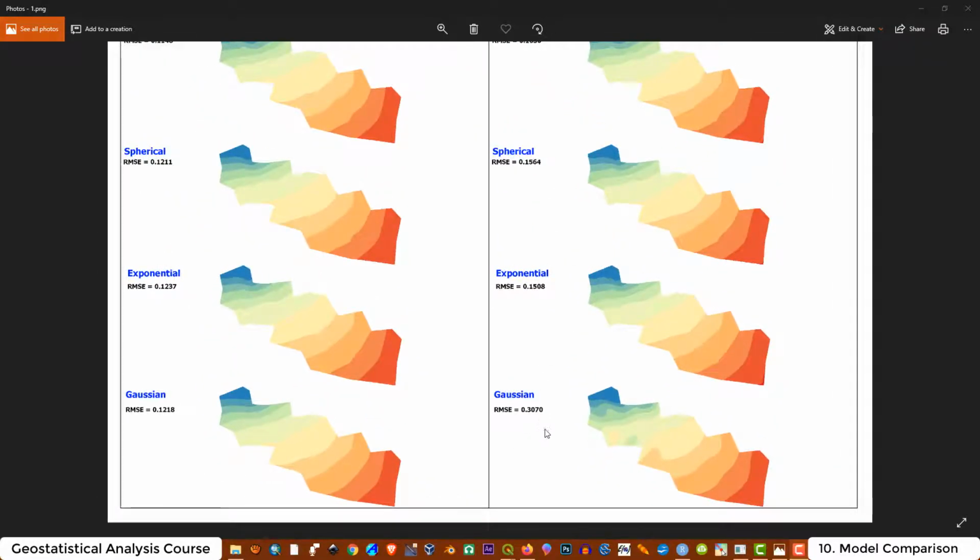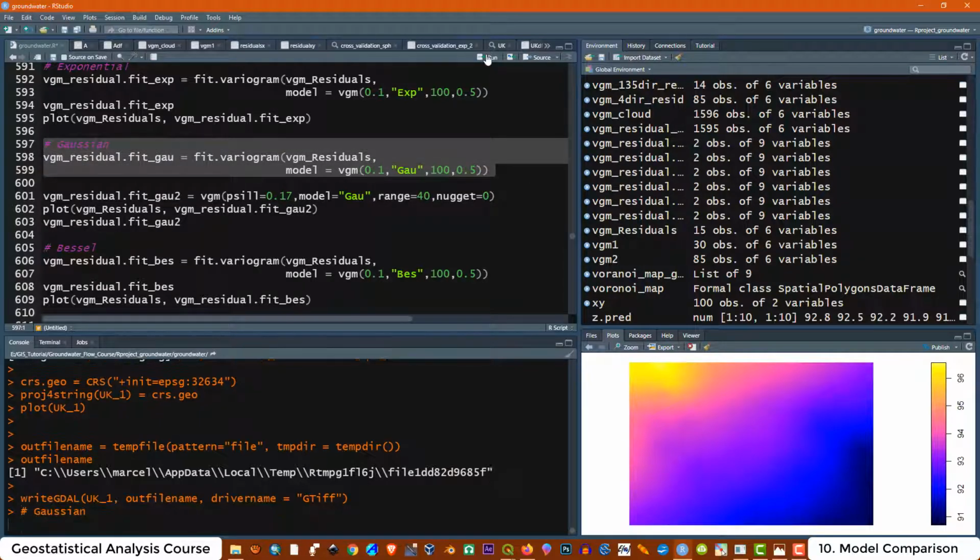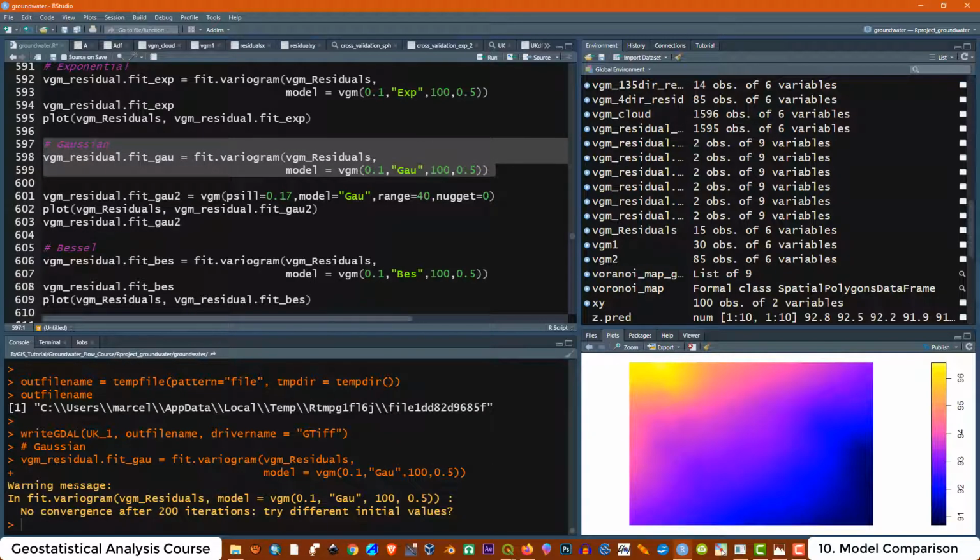If you remember, in video 7 we were doing the semivariogram model, and what we saw here, I'm going to show you. When we try to fit the model automatically, let's run this one, we have this warning saying that there is no convergence after 200 iterations.